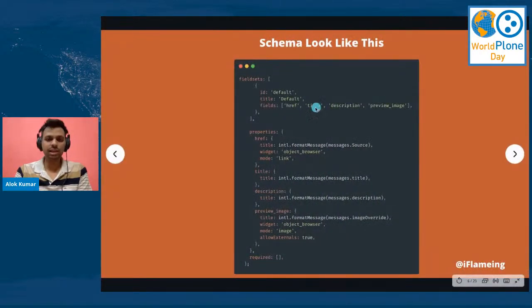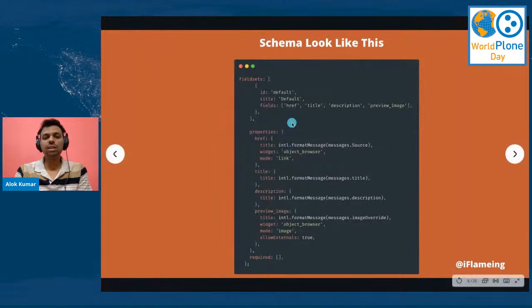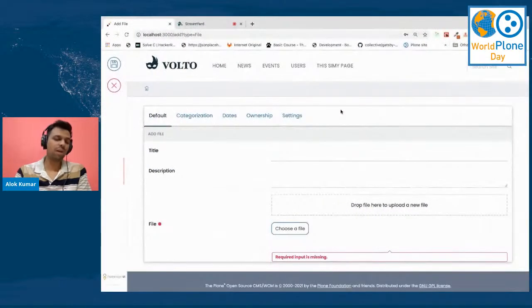So you gave us a title field, and this title field is rendered here. This is the text widget. Once you go to the description and you provide the textarea widget, then this will be rendered. You see, this is the textarea widget.